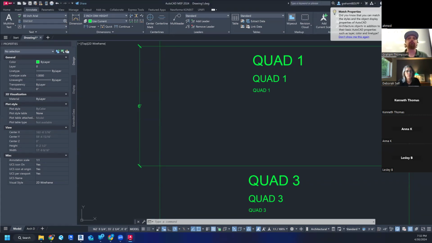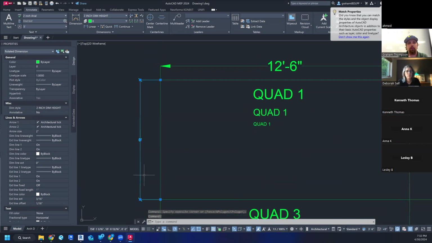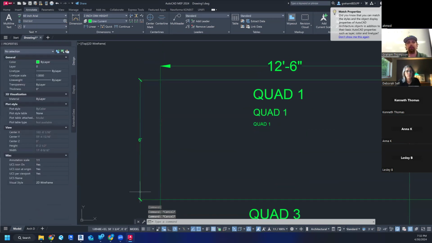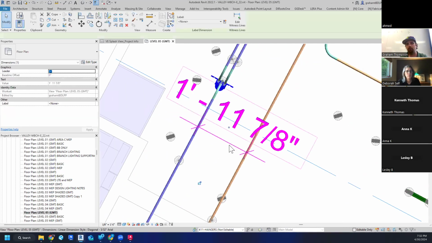Well, hopefully you are. All right, so anyhow, you can use tick marks if you want to. You can use arrows if you want to. I was thinking there's a combination, but looking back at this, no, it just looks a little different. This is what it looks like in Revit. That's what I'm used to seeing typically. So you'll just have a clean little tick mark. This is 3/32 of an inch.